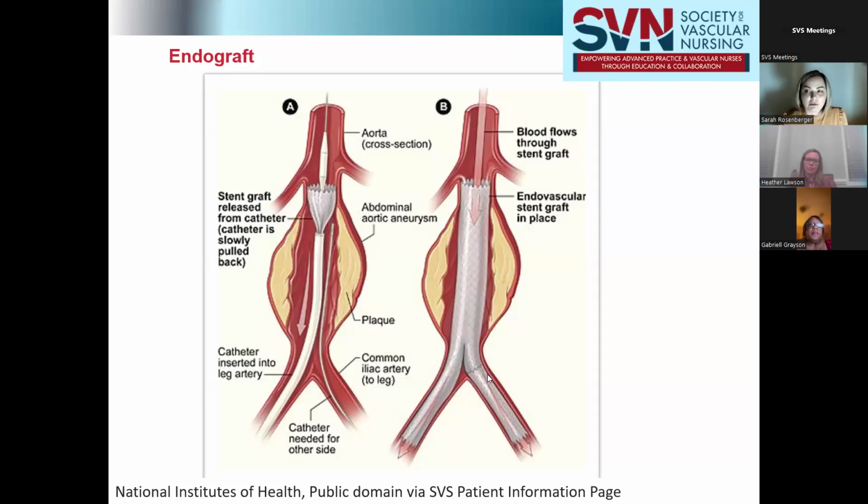Dr. Parodi's original EVAR back in the late 1990s was literally just a straight segment that ended here. But now we have at least branches into the iliacs. And for those of you who work in bigger aortic centers, you might have branches going into the kidneys or other vessels and up through the chest. So the goal is blood is flowing inside the stent graft. And because of that fabric, the blood cannot get into the sac, therefore the pressure cannot get into the sac.